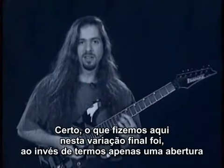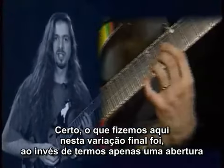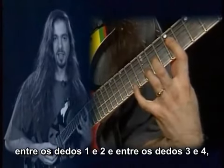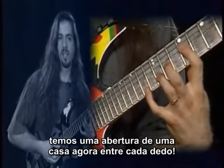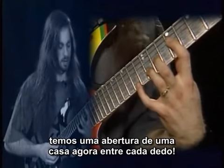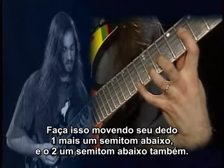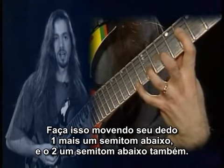All right, what we did here on the final variation is instead of just having a stretch between the first and second, and the third and fourth, we have a half step stretch now between every finger. So you do that by moving your first finger down yet another half step, and then your second finger down a half step as well.